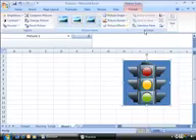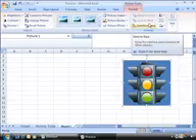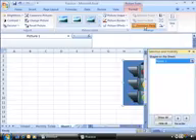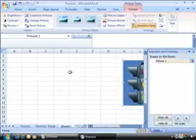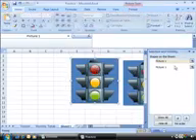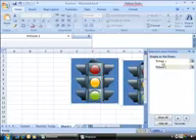You can also go to the Arrange group and use this to arrange multiple images that might be on your screen. You can bring one to the front or send one to the back, as well as if you choose Selection Pane, you have access now to a Selection and Visibility pane that allows you to jump between multiple images. Because I only have one image on my screen, I am only seeing that image displayed here. But if I were to copy this image and then paste it, notice that now I have two images and I can jump between them by simply selecting those images.